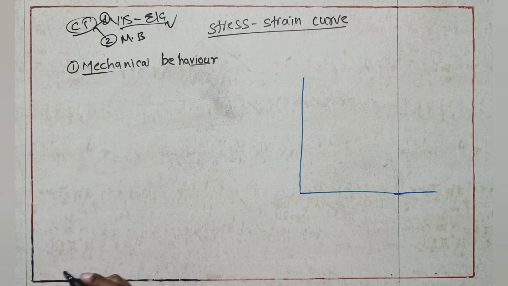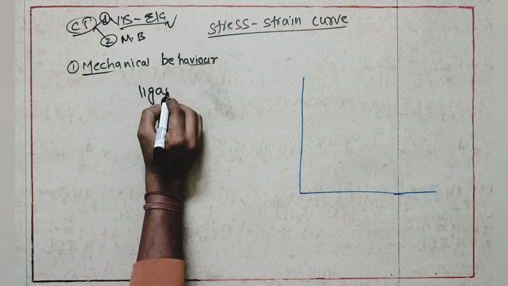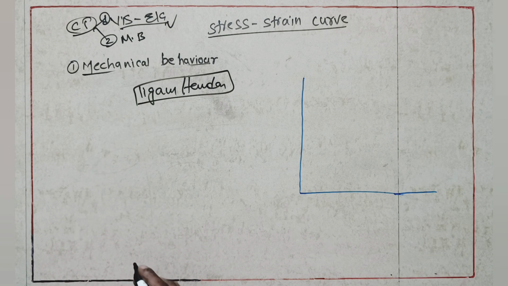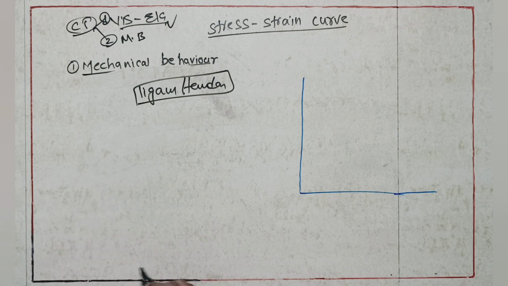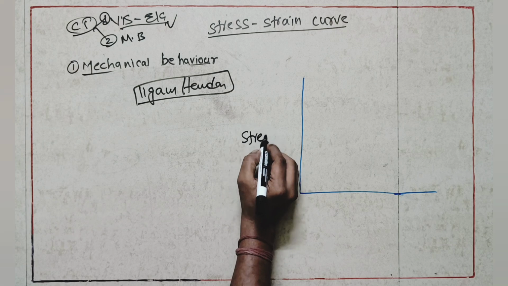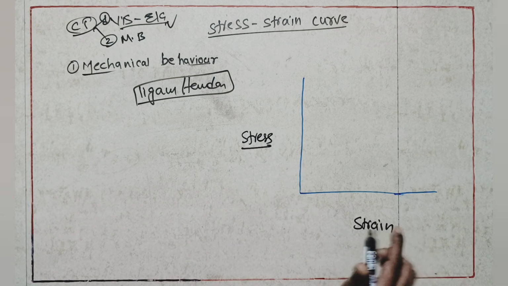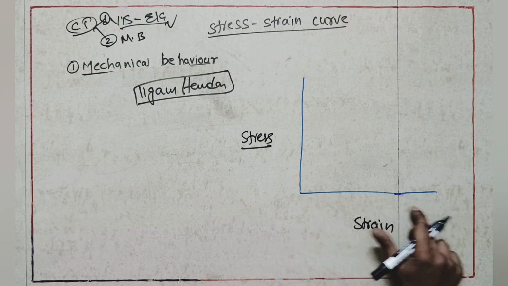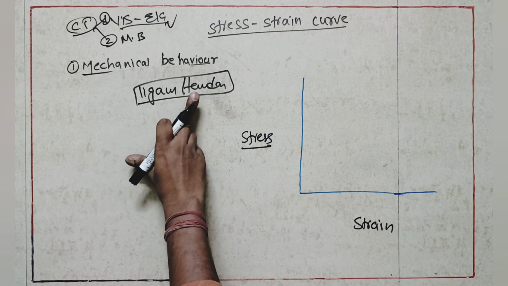Suppose now we are going to see the stress-strain curve for a ligament or maybe a tendon. So one structure is there, suppose one ligament or tendon. How will the stress-strain curve look? Here I am taking stress, and here it is strain. It is going to represent how much stress we are giving, and how the strain is happening in that ligament or tendon.